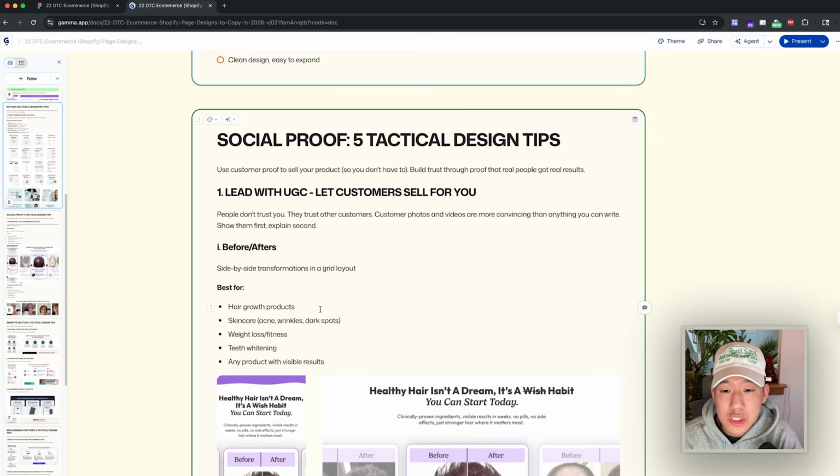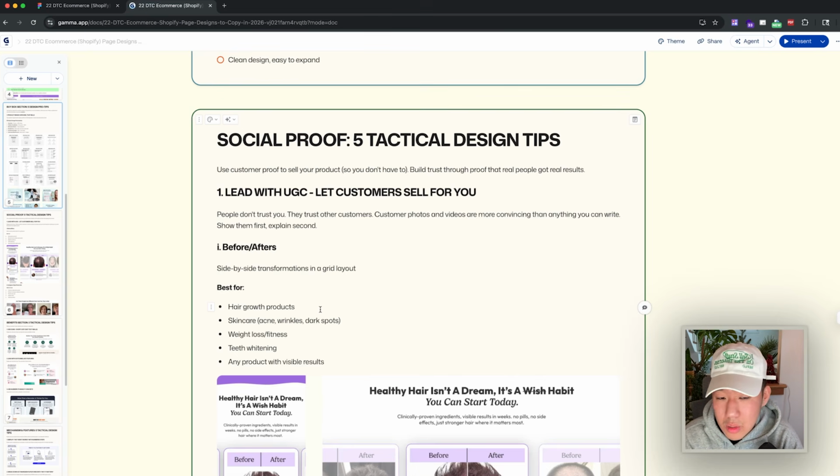It's using your customers and letting your customers sell for you. People naturally don't trust you, but they trust other customers because they are similar to them. Photos and videos are more convincing than anything that you as the brand can write. So you want to leverage your customers and their results to get more customers.